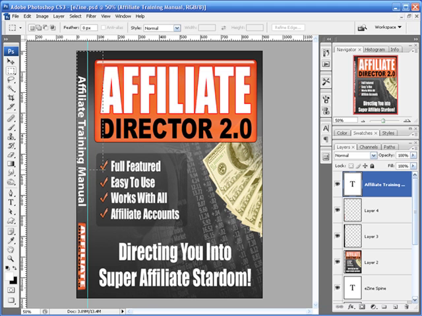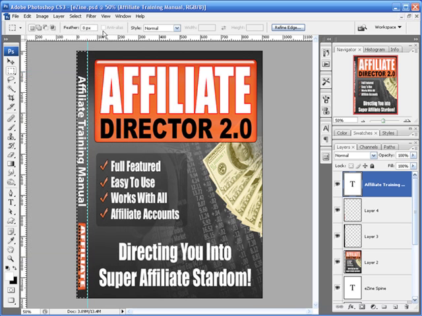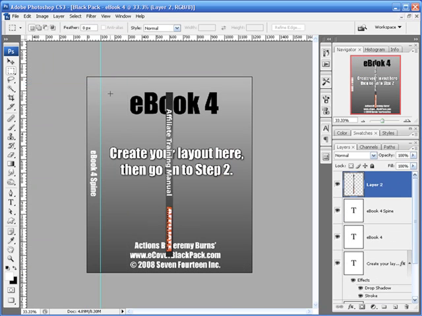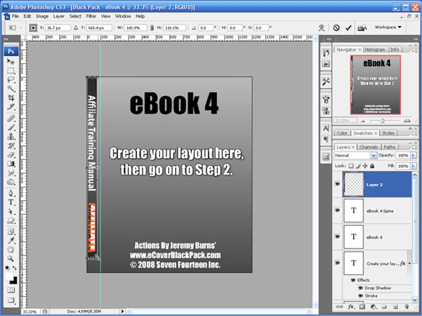So what we want to do is select the spine, and remember, go to Edit, do Copy Merged. And here we'll paste. Drag it in place. And we'll do Edit, Free Transform. Click and drag that handle.